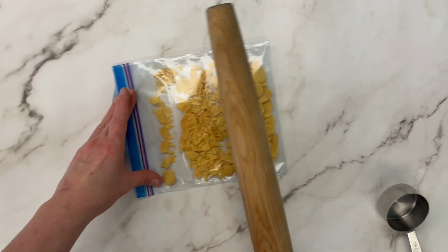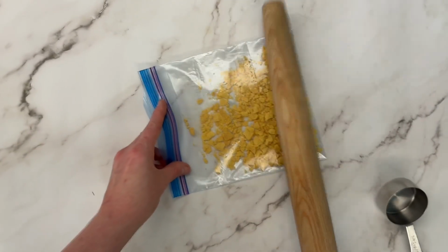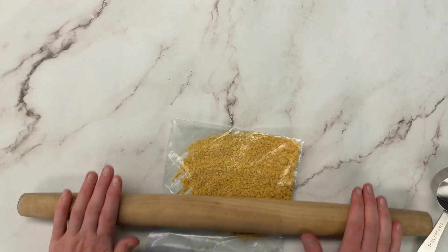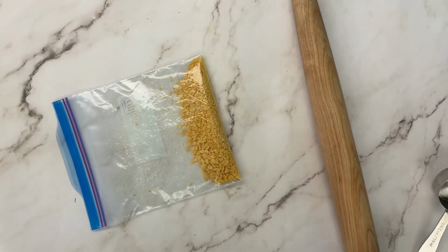You can hit them with a rolling pin, or you can roll the rolling pin over. You can also bust out your food processor and give it a blitz in there, or you can use a knife and chop them up. But I find the Ziploc bag hack to be pretty quick and a nice, easy cleanup.